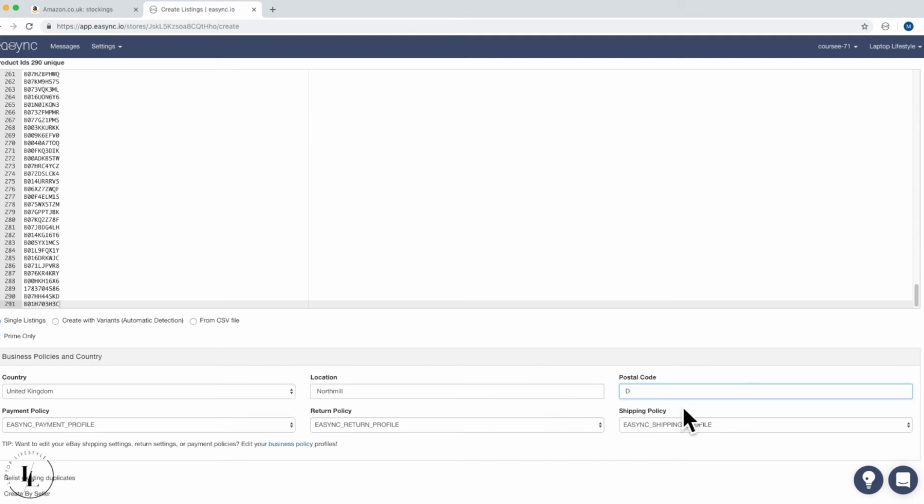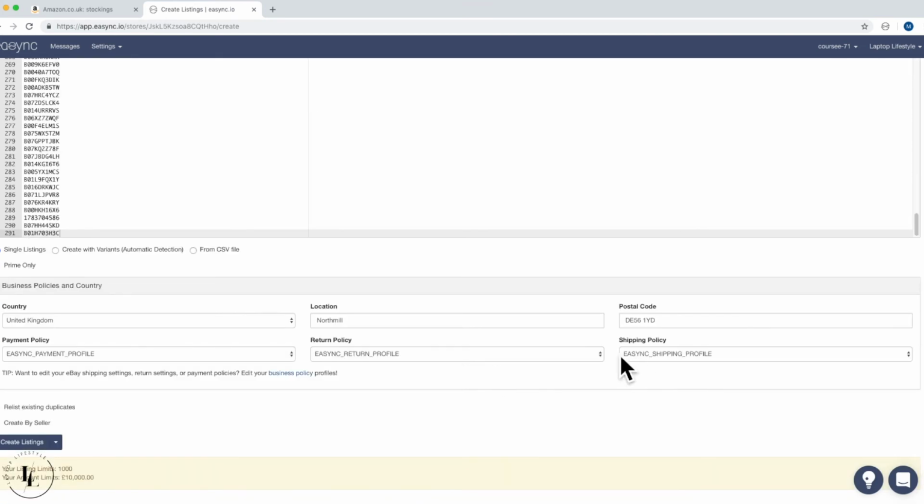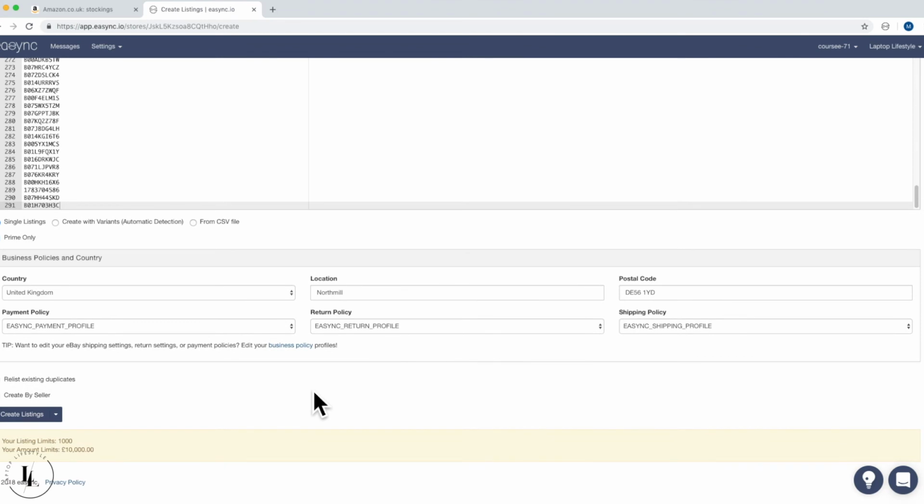This is your postal code that you used as well. It's probably going to be your business address that you put in the first place, though sometimes people may have a different post from address. It's just so every single item has a location it's coming from. It's just consistency really with this one. eBay don't like it when you just leave it, because it usually defaults to GB, and that could come from anywhere. So we like to say it comes from us, because we're the ones handling the transactions and the orders.